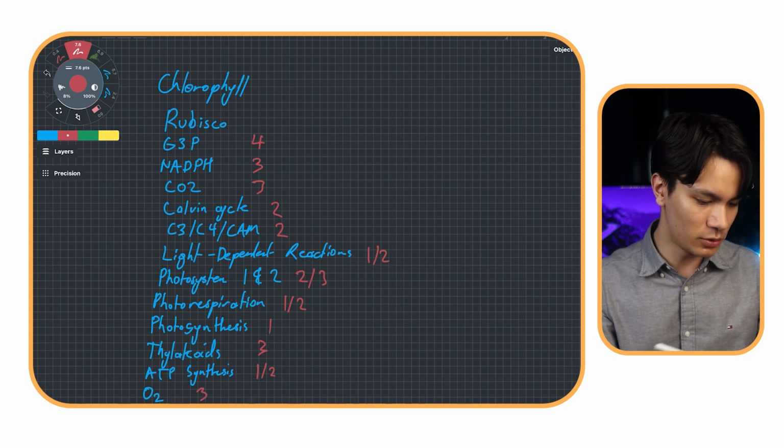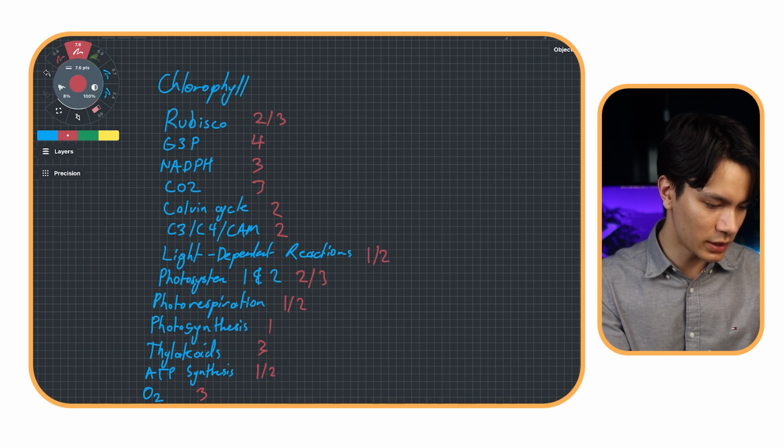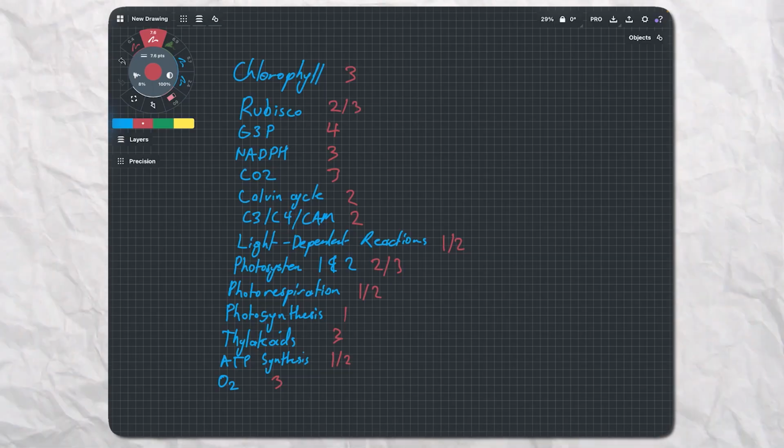Oxygen, again, it's an important detail. Rubisco, again, how important of a detail is it? Maybe it's even a concept at that level. Chlorophyll itself, it's like, okay, yeah, pretty important, but definitely not a concept. So I am basing this off of my very brief understanding of knowing what these words are so far, just from my intuition before even learning very deep biochemistry about photosynthesis. But many of the words that you're going to see for any topic, you're going to have a pretty good guess at what it is.